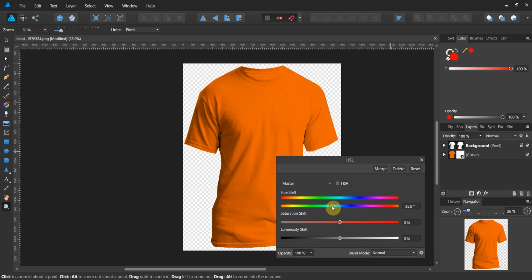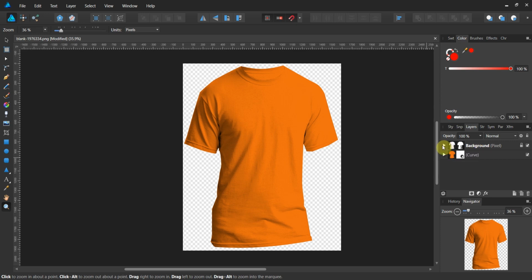So if you want an orange shirt, you make it an orange shirt. You want it a little less orange, you can go ahead and adjust the saturation down. You can make it a little darker orange. You can make it a little brighter orange, whatever you want to do. So this template now, folks, is fully modifiable and it's non-destructive. And the best part is it came from Pixabay. So it's one of those things where you didn't pay a dime to get this template.